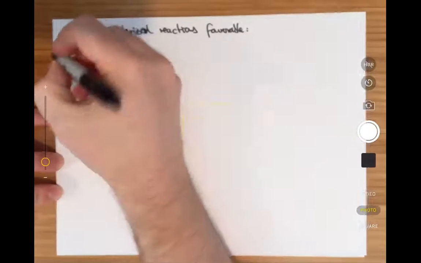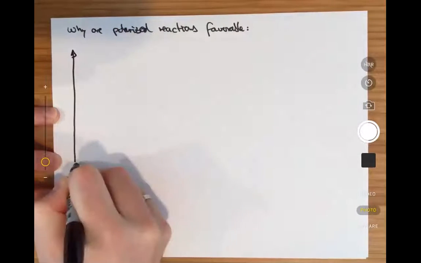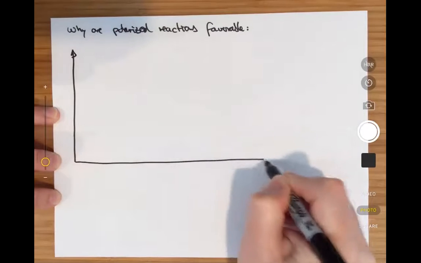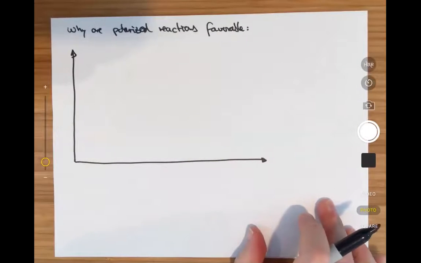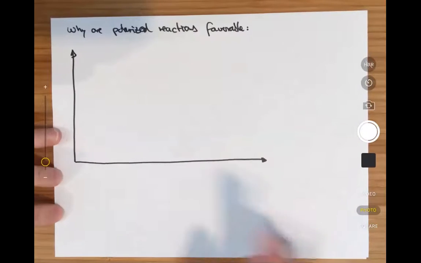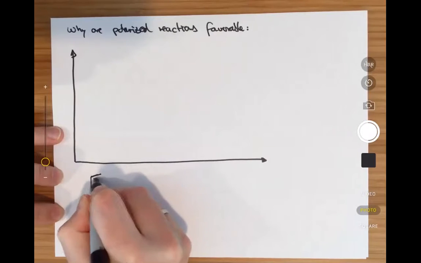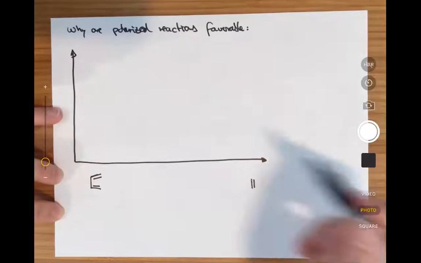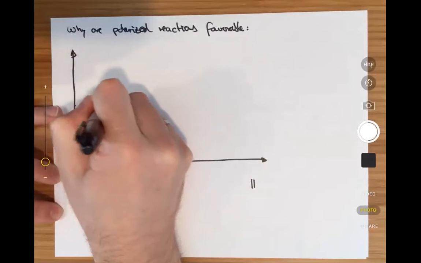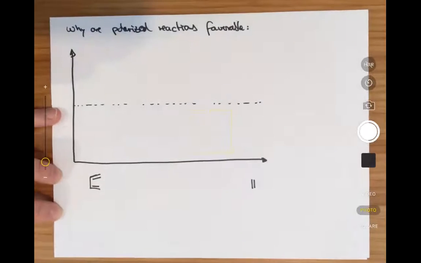In order to analyze this, let's draw again our energy diagram of the interaction of a diene with a dienophile. I'm not going to draw all the orbitals in here. Again, I think we've done this often enough. All I'm going to do right now is basically just draw in the energy levels. And let's look at the naked unsubstituted diene and the naked unsubstituted dienophile first. So this is a reference line here that we can draw through this.